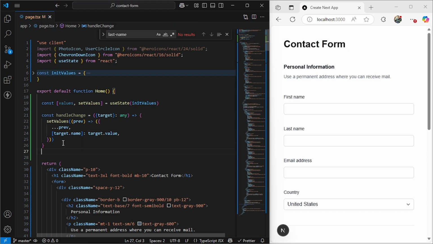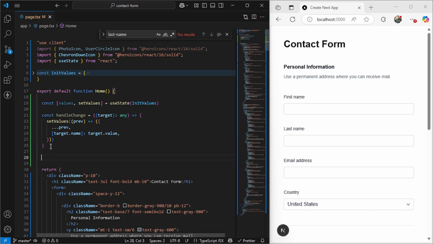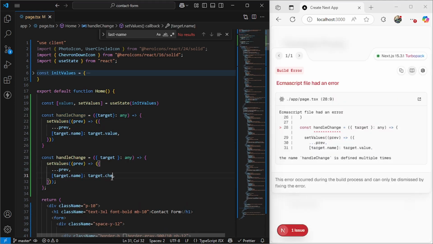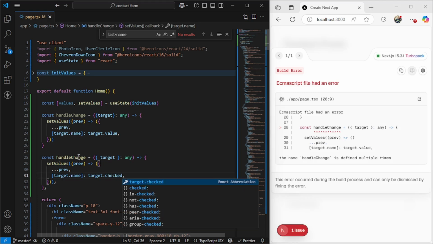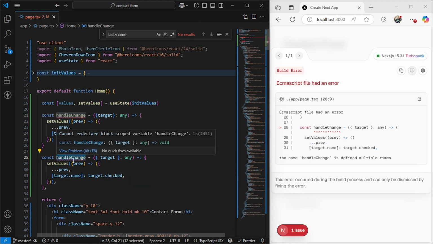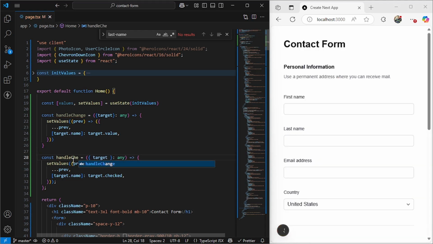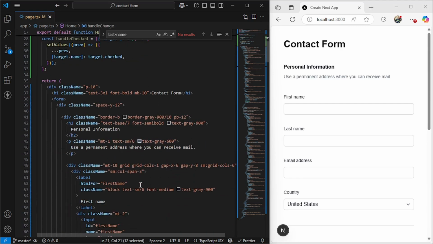And I'll also create another function called handleChecked, and this will be similar to this, but instead of the value, we are checking if it's checked. And this handleChecked will be only for our checkboxes here. So let's go ahead and apply each of these functions to the inputs. So for first name, last name, email address, we are going to be using handleChange.